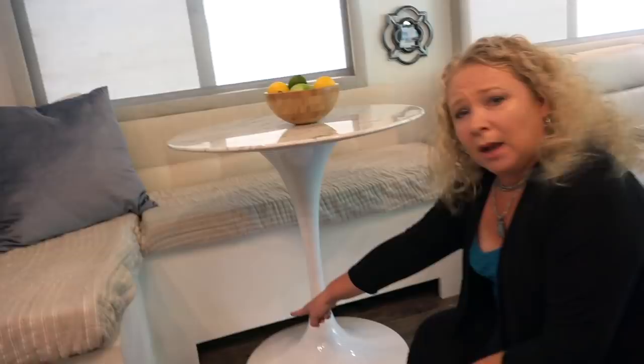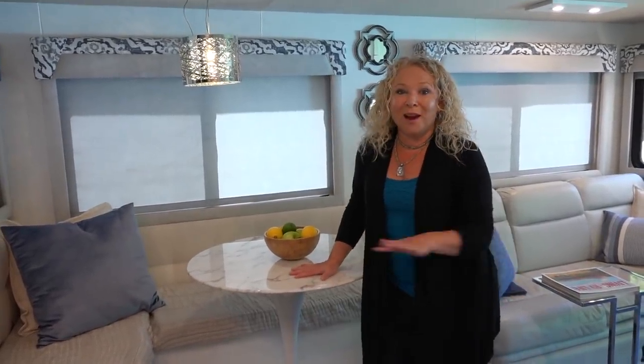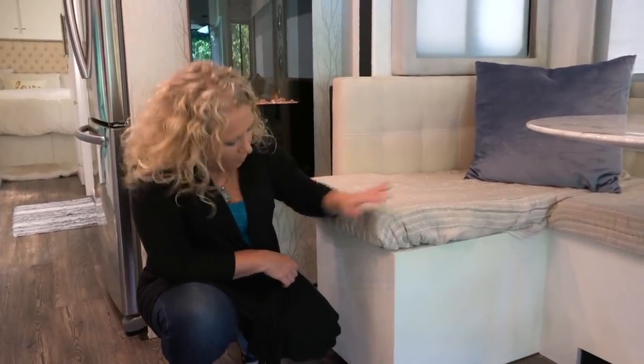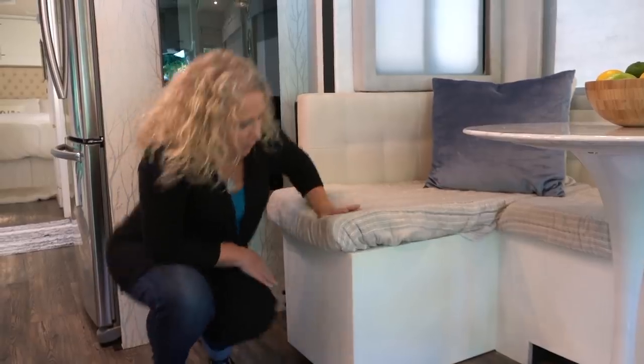Just as a safety precaution, I had Mark do a cutout in this booth seat, so in the unlikely event this heavy table tips, it's just going to hit the top of that lip and come back down again. We love that we can move this table all around the RV — we often take it up to the front area when we're entertaining guests. This seat also hangs off the edge of the slide by about six inches, and that was just to give us more space in the seating area. It is solidly screwed in and not going anywhere — you can even sit on the end and it's not a problem at all. We're just maximizing the use of this small space on the slide for our dining area.